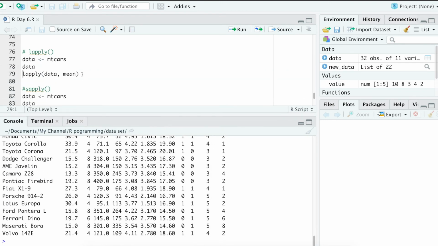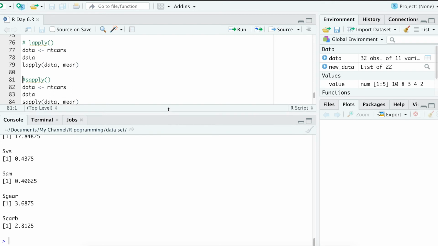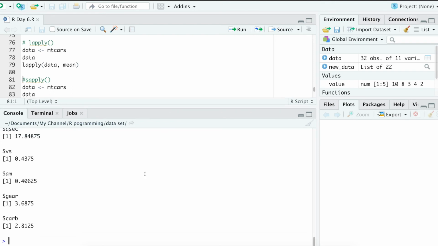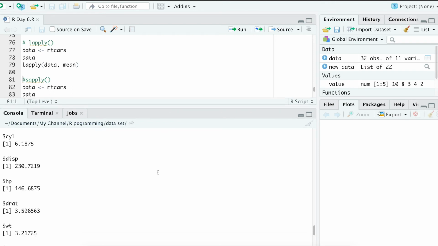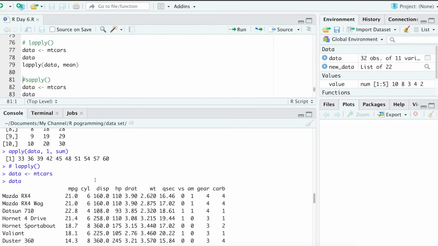So let's apply the lapply function on the data object that is assigned the mtcars dataset, and I want to do a mean on this data. I will get a mean of each and every column present in this dataset. The first column is mpg, then cylinder, displacement, hp.